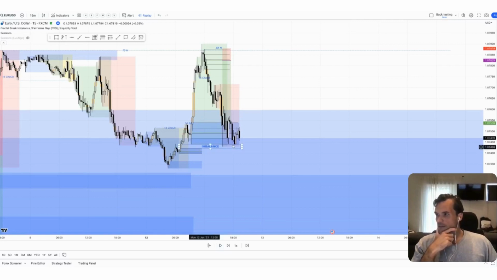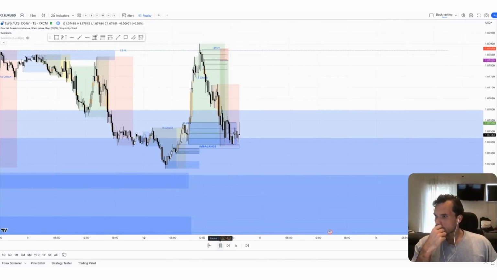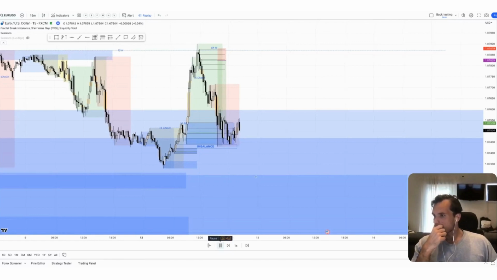Taking this liquidity. I'll leave it on for now. Okay, we've held this low. So that's the low we put on in the liquidity sweep. We've then worked our way down and held the low. We've since pushed up. Got like a tiny little chock here, but I think the chock's really confirmed over here.